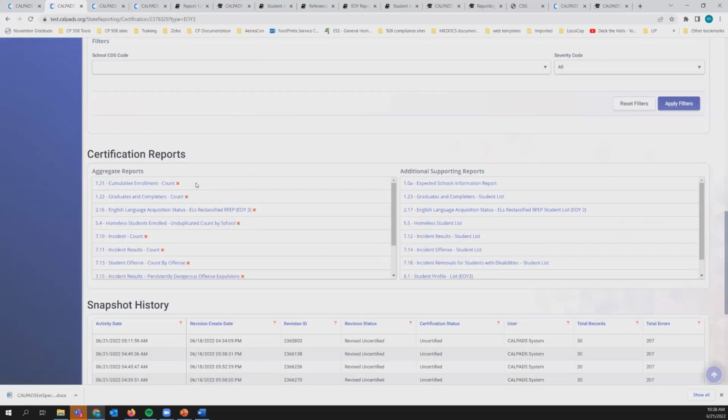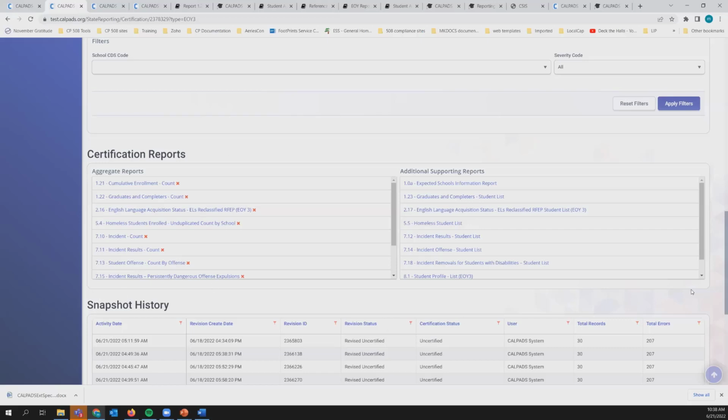So once you've cleared all the errors and reviewed your certification reports, all of this will have green check marks. And then there will be a box here that would require you to check, saying you're signing yourself away and telling us that you have accurate data in this report. So check that.